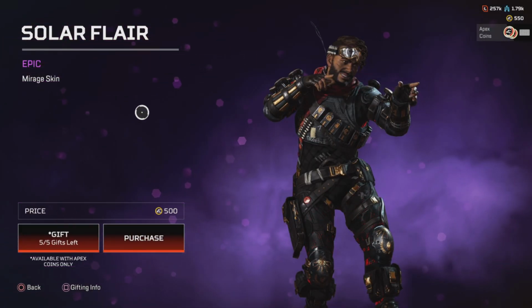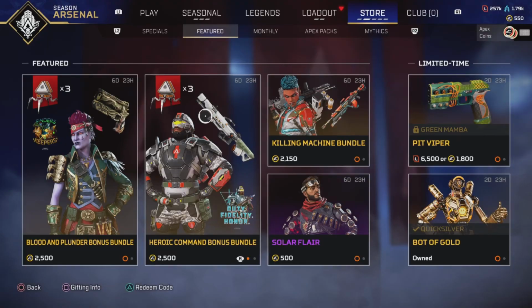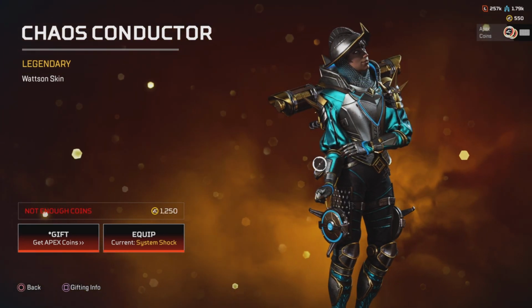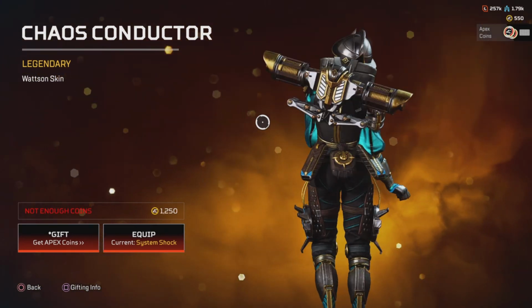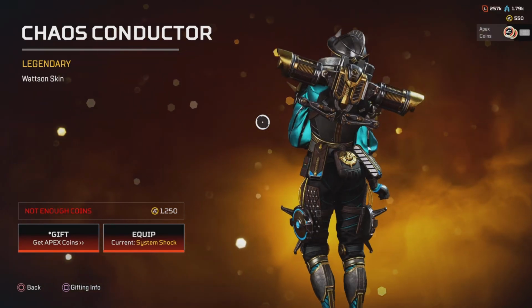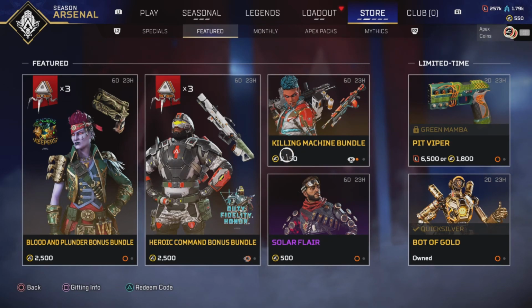We've got the Solar Flare for Mirage. I think that one was last week, sorry. And we got the Chaos Conductor for Watson. This one's a really cute skin. It's definitely worth having if you don't have it.